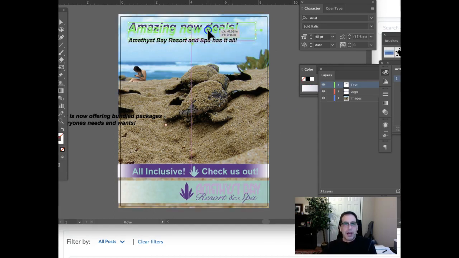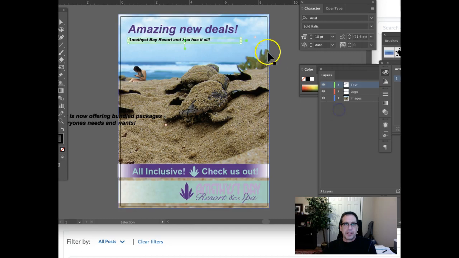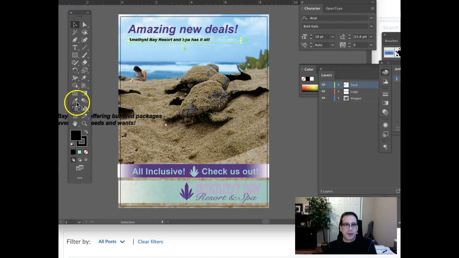Okay, so headline and subhead. So this looks good. That subhead, I think it's maybe a little bit too large. So we're going to go ahead and reduce that size just a touch. But that looks perfect right there. And also at this point, I would say we'll go ahead and use purple for that subhead. Okay, and then we'll remove the stroke as well. We don't want the stroke on that type, as you can see it. So that looks great right up there.